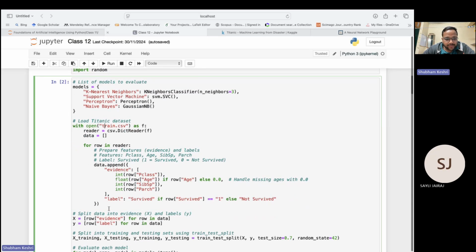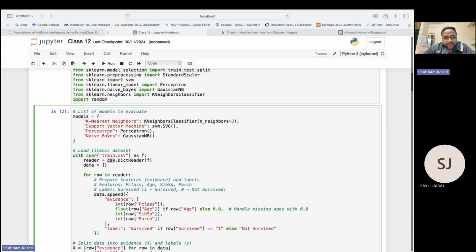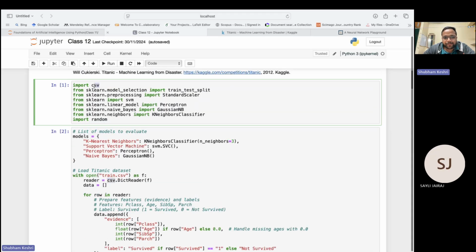Okay. So this part is just reading the file. So what are we doing? We are opening this train.csv and we are labeling it as f. So whenever we say f, it means this file has been opened using this variable name f. And these are standard functions in the CSV module. You see, we have imported csv. Okay, so we are using those functions, DictReader.